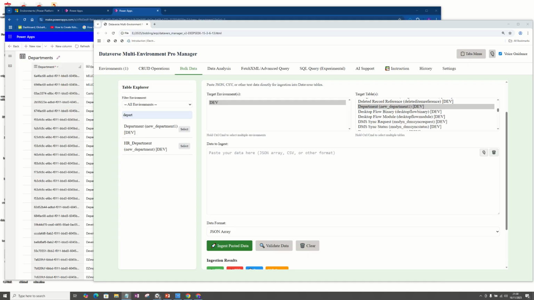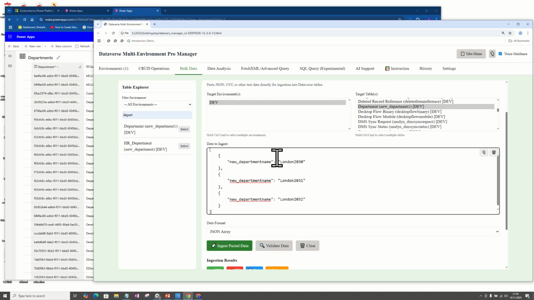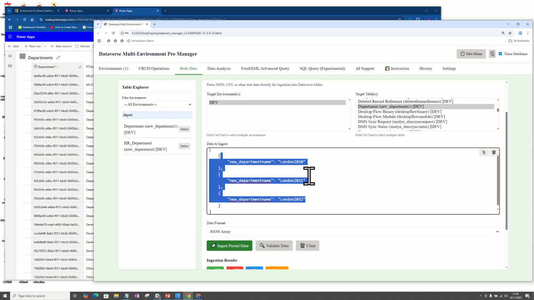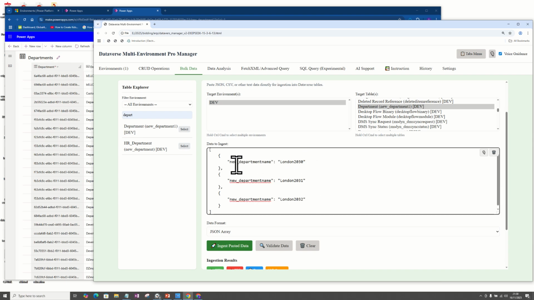Let's try this. I'm going to ingest this data into it. I'm just using three different unique data. You can see I want to add into this column London 2030, London 2031, London 2032.